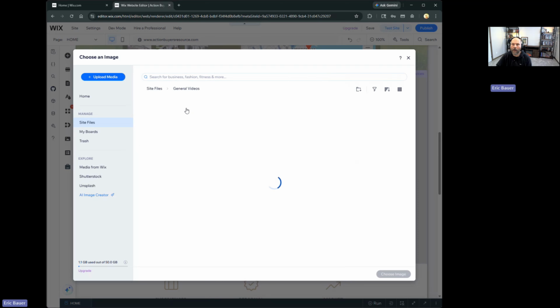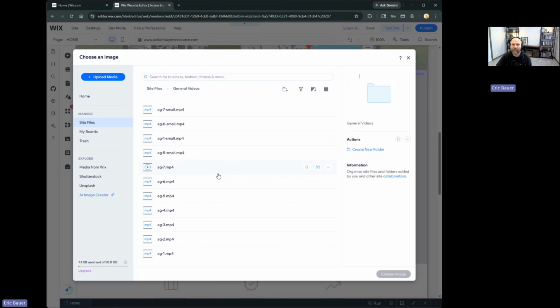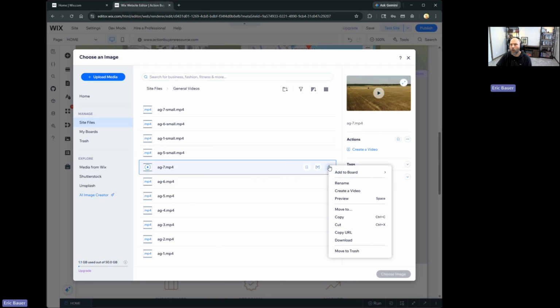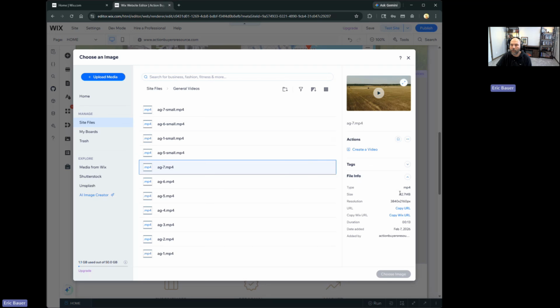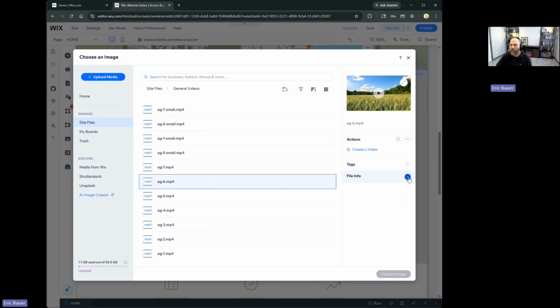I'd imagine the biggest things are videos, right? So videos are the biggest in size. They take the most memory. So if you look at file info, that'll tell you how big each one is. So this video right here is 42 megabytes. This one here is a little bigger. This one's 61 megabytes, right? But videos tend to be your biggest type of file. So those especially are probably what's going to start to eat up the most of your storage space.